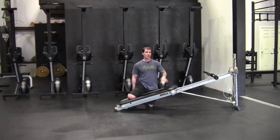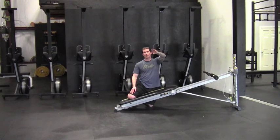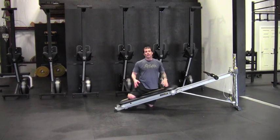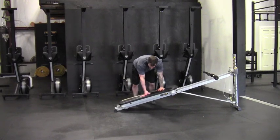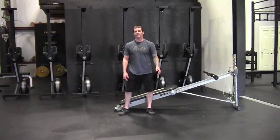Each round you decrease the number of reps by 1. So at the last round you literally do just 1 push-up, 1 pull-up, and then you're done. So you go through those 3 pairings of movements. You've got a full body workout with an upper body and a chest focus, or emphasis I should say. So you should have a pretty good upper body pump.